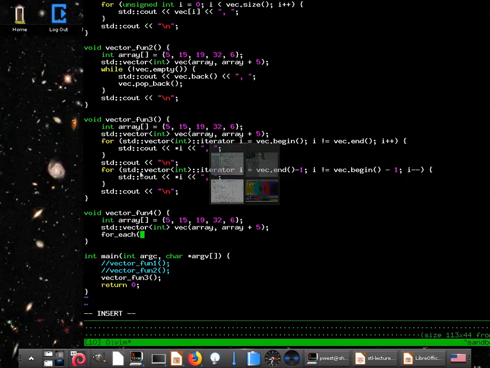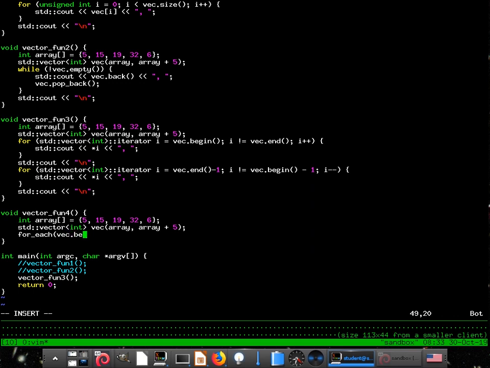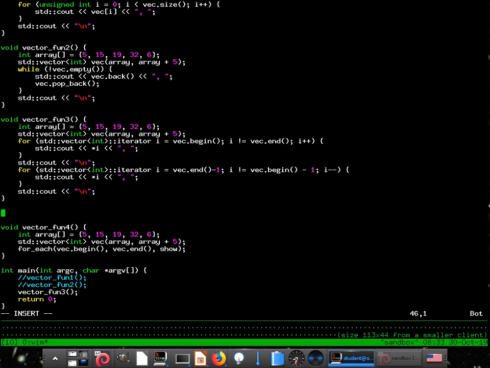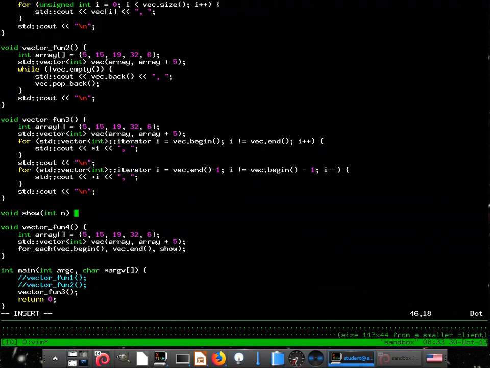So for each, and I forgot the syntax because I don't get to use it too often. Vec.begin, vec.end, and then I'll call it the show function. Then you create another function called show, and it should be passed an integer, right? Yeah.